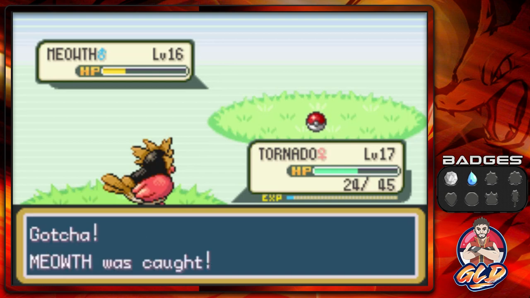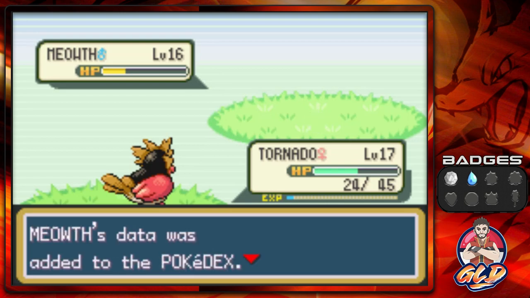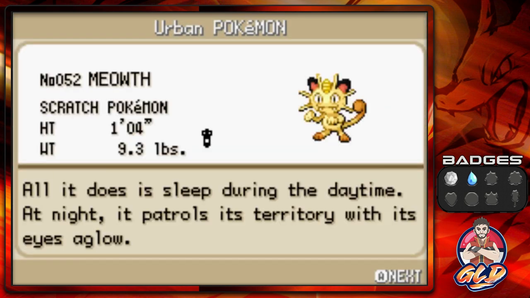And there you go, guys. Throwing out that peace sign. Alrighty, so we got ourselves Meowth. And it says, all it does is sleep during the daytime. At night, it patrols its territory when its eyes glow. Glow, that's a funny name right there.